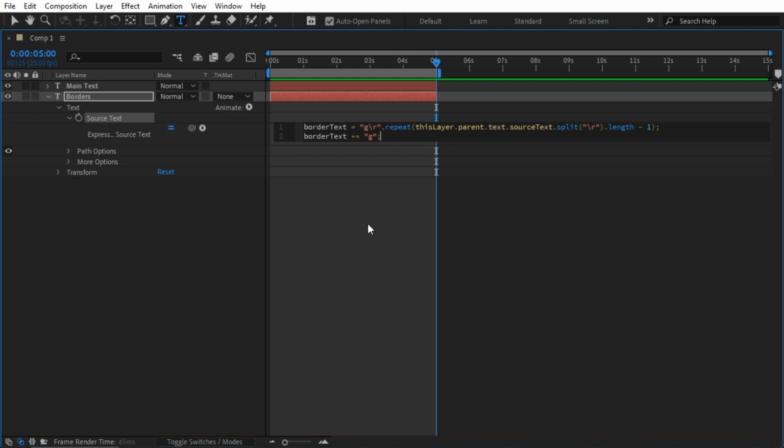We create a variable called borderText, add a lowercase g together with a new line character, and repeat it as many times as there are lines in the parent layer source text.